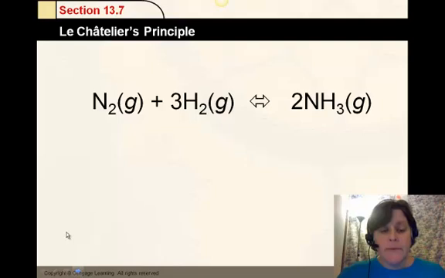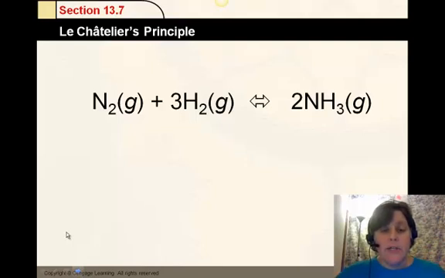Once at equilibrium, to shift the reaction left, I could do several things. I could increase the concentration of ammonia, that would shift it left. I could decrease the concentration of nitrogen, or decrease the concentration of hydrogen. Both of those would shift the reaction left because the reaction would respond to the stressor to shift it back.